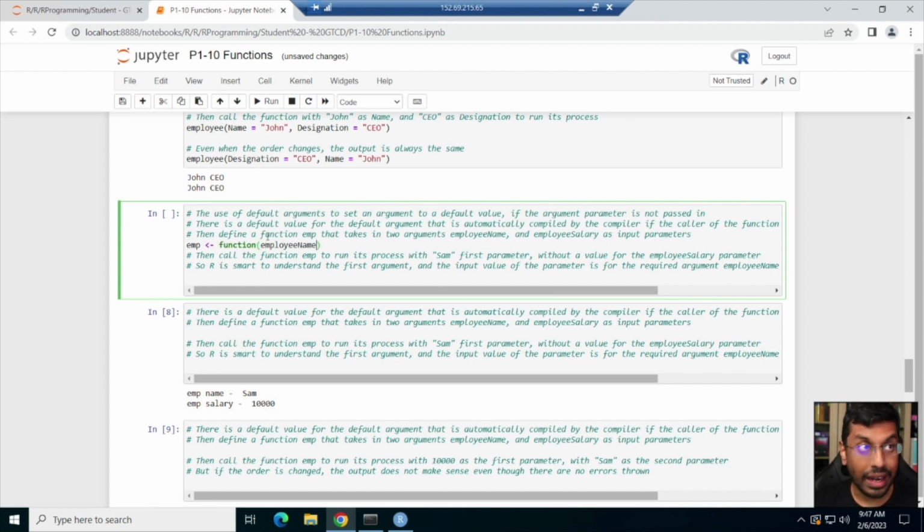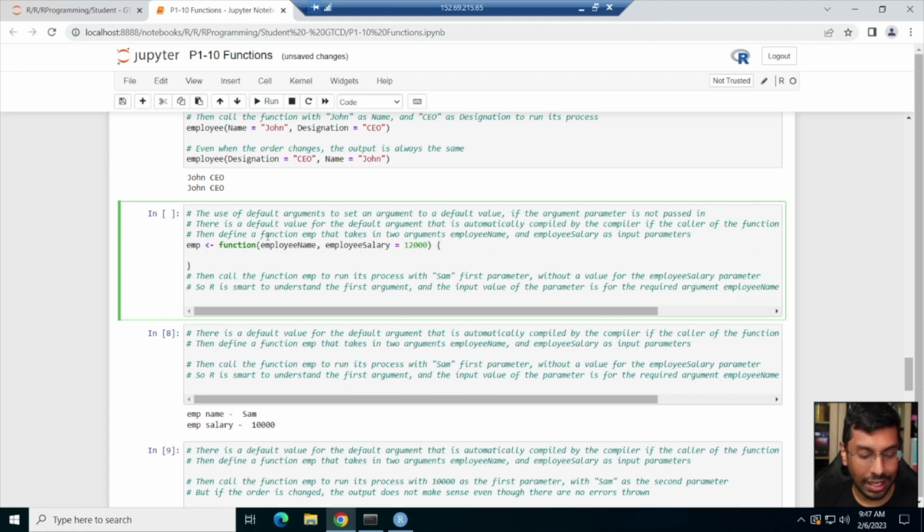Employee name. This is a required argument. Employee salary, I'm going to set it to 12,000. And then I'm going to do cat emp employee name with the dash, comma, employee name, end equals to /n.